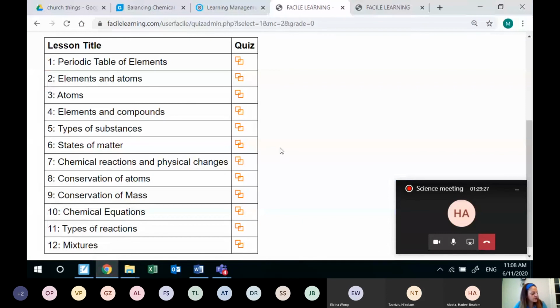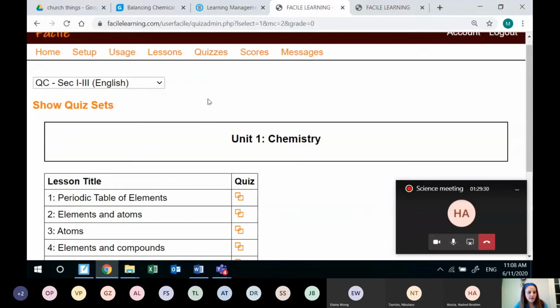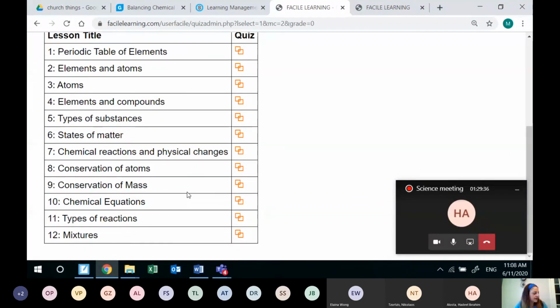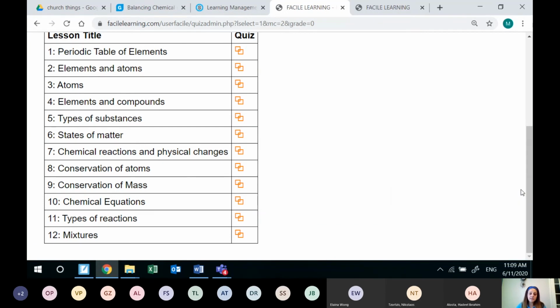So the homework, and I'm just going to focus on the chemistry part, was Unit 1, Lessons 7, 10, and 11. I want to remind you that some of these lessons are also combined for grade 10. So if some of the questions seem harder, or are things that I haven't taught you, it's normal. Try your best. The lessons explain everything, so give it a try. It's hard to find the exact same thing we do in grade 9. That's why you might find some questions that are a little more advanced.